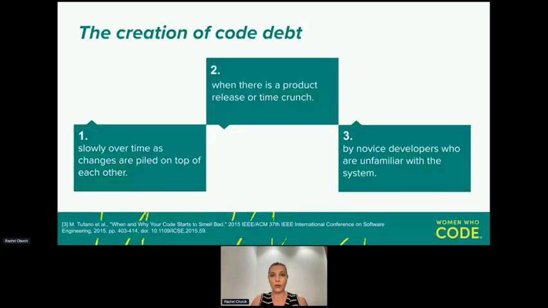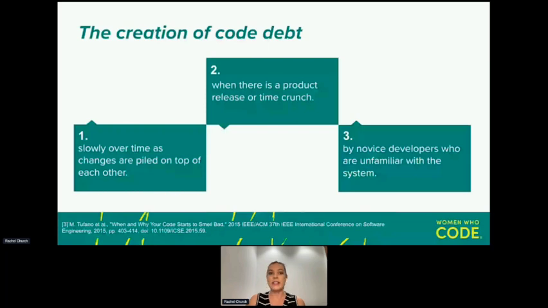So far, I've talked about how code debt is created in the broad sense, but in 2015, Michael Tofano and Fabio Palomba conducted an empirical study on the change history of 200 open source projects to answer the question of why and when code debt is created. So here on the screen, I have 3 common assumptions that we make about when code debt is introduced, and I want you all to guess in chat which ones are true and which ones are false.